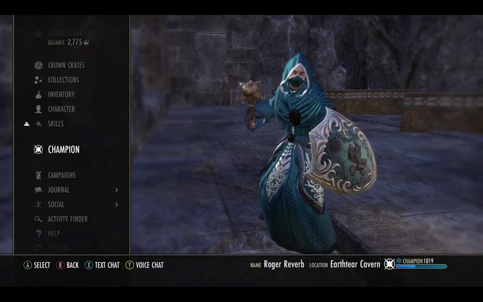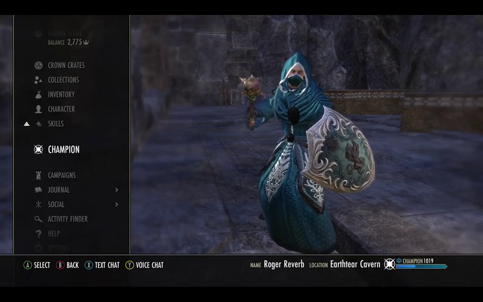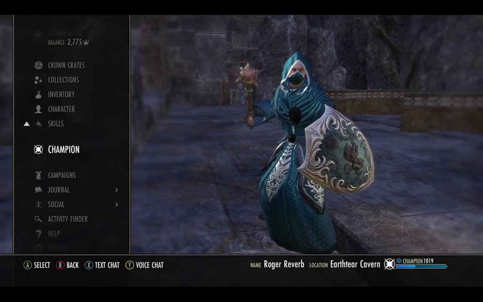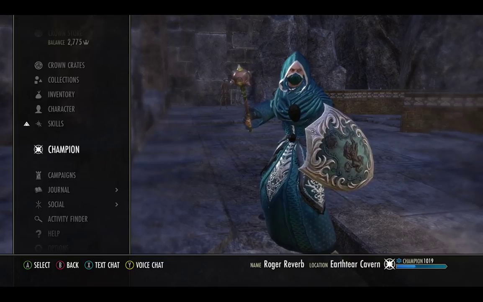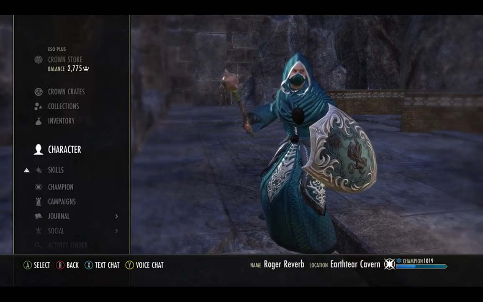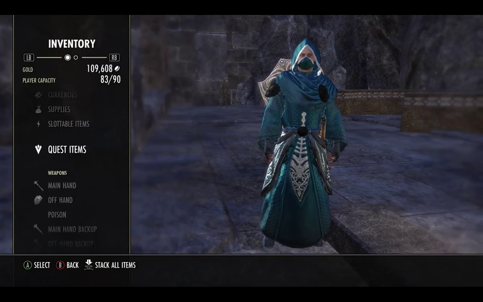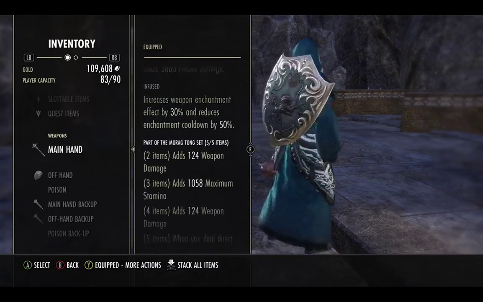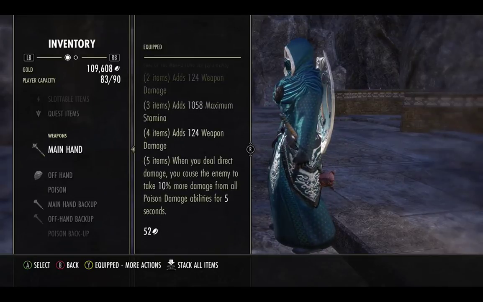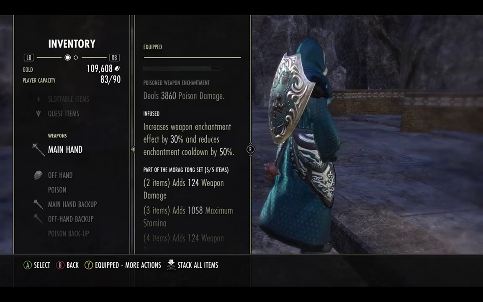So I'm going to go into the gear. I'm going to go into what we're running, and then I'm going to explain how it works, how we pull off our combos, all that stuff for you guys. So we are running 5 Morgue Tong on the front bar. We are running 3 jewelry with 2 weapon damage enchants, 1 recovery, and then we are running sword and shield, or mace and shield.